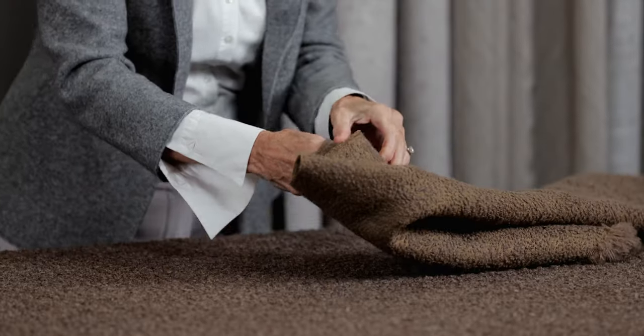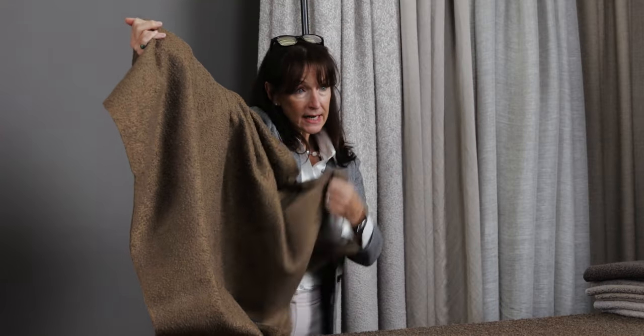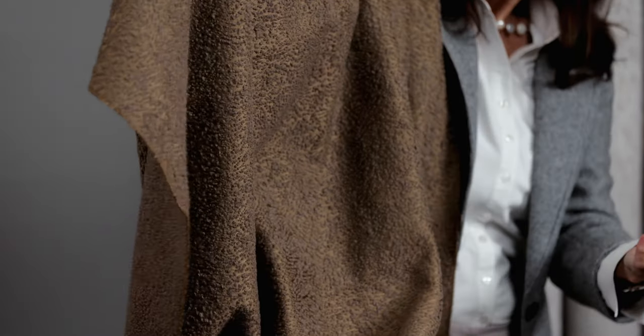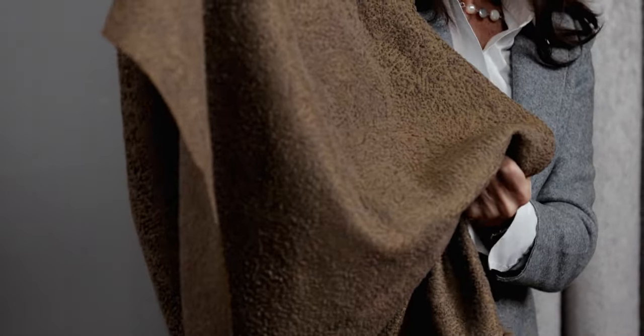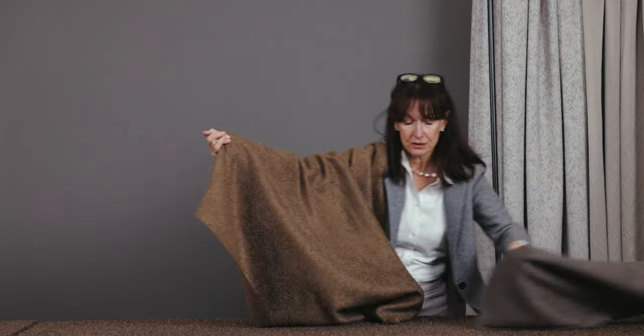The next one I'm going to show you is actually called Bearcat. Bearcat is a great upholstery — it's a combination of reflection and flatness. It's got a tightly woven boucle wool yarn on the back combined with this reflection. It's a spontaneous fiery design which flows freeform across the surface.